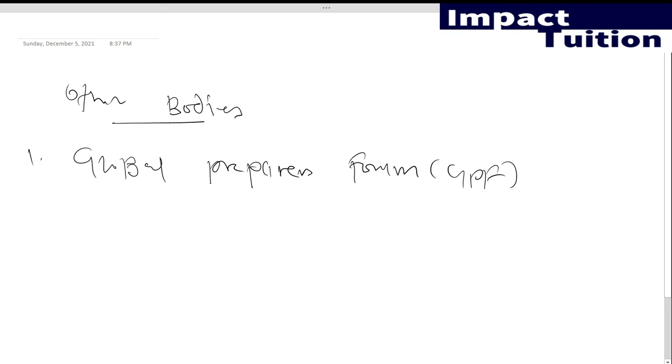So that is all about the Global Preparers Forum, an independent body made up of preparers of financial statements, and all they do is to provide the IASB with regular inputs regarding the concepts and proposals that the IASB is developing, and then offer advice to the IASB on the practical implications of its intended proposals for preparers of financial statements.